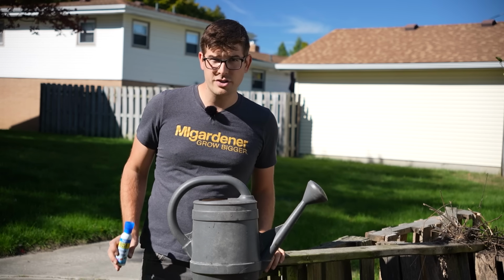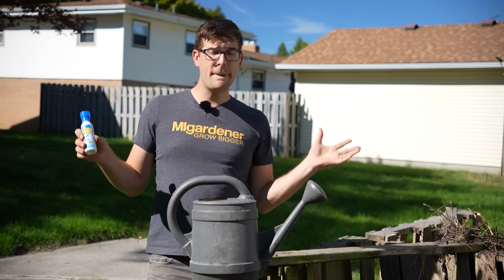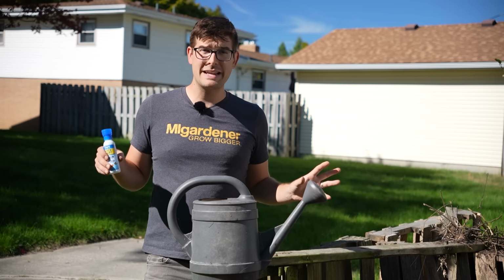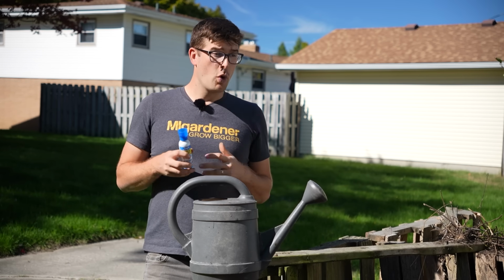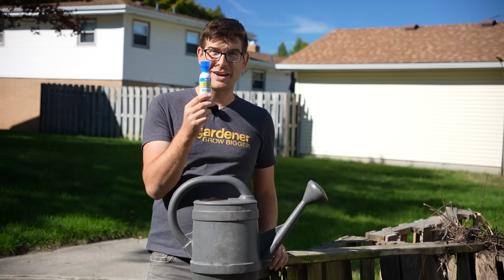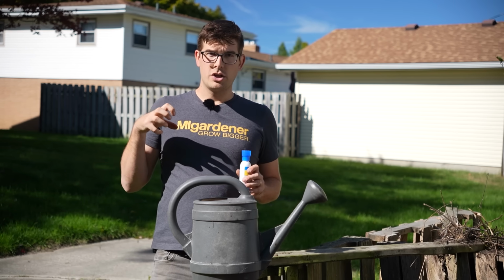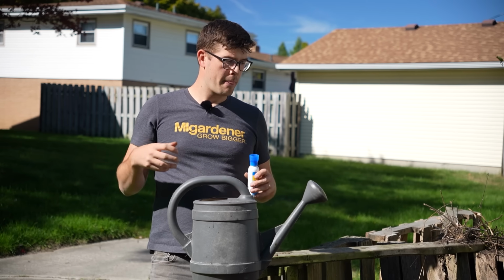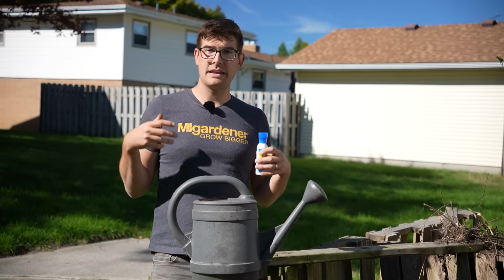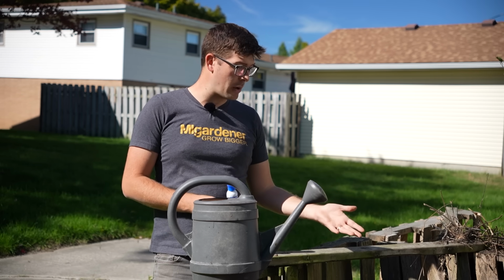Why does it rob nitrogen from your soil? Well, it's a process called nitrogen sequestration. Big word. Basically, it just means the nitrogen is being robbed. Well, who's robbing it? Well, the nitrifying bacteria. The nitrifying bacteria rob nitrogen to begin the breakdown process. Once the breakdown process has been finished, the nitrogen is then returned back into the compost.